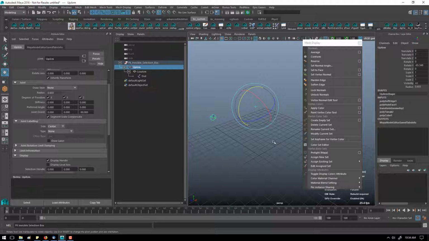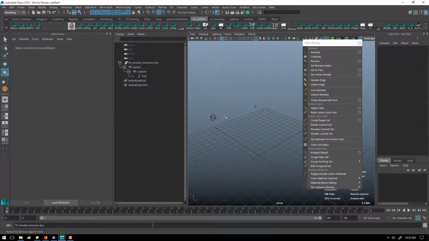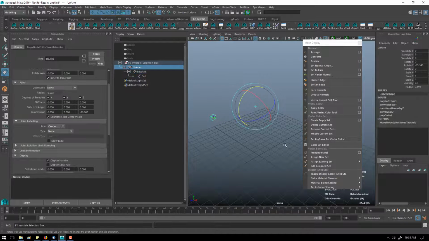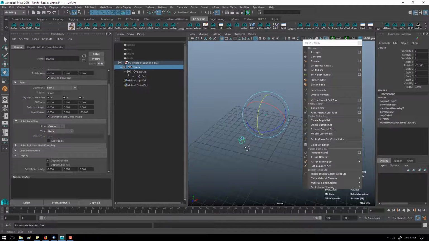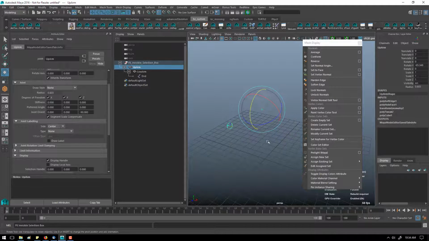So if there's an area that you're constantly needing to pick a sub object for, turning on the display handle and having it, you can offset it up and down or wherever. If you just set that display handle, then you can pick the group, and then you can also drag over the whole thing, and the selection handle is what gets grabbed.